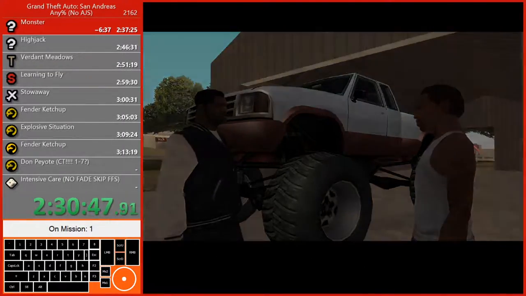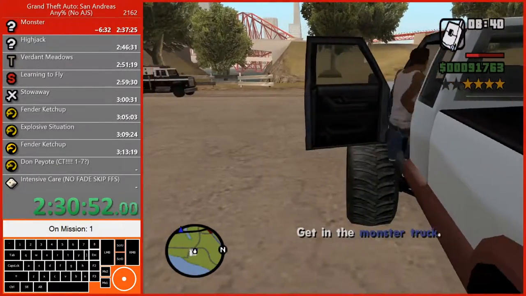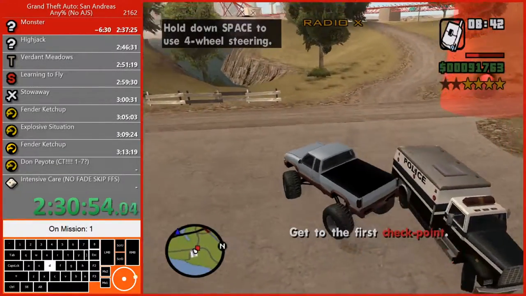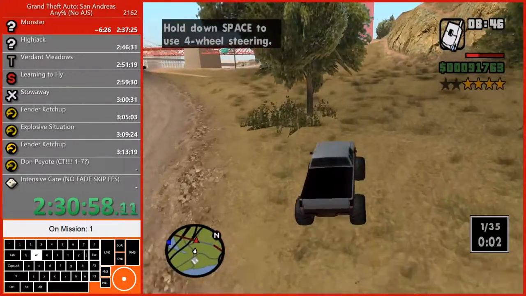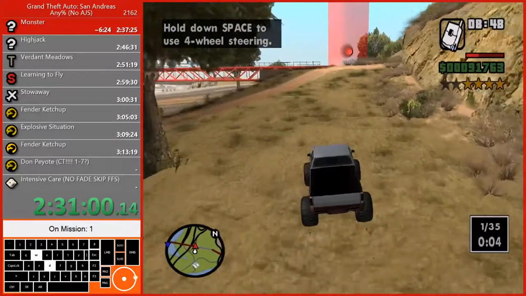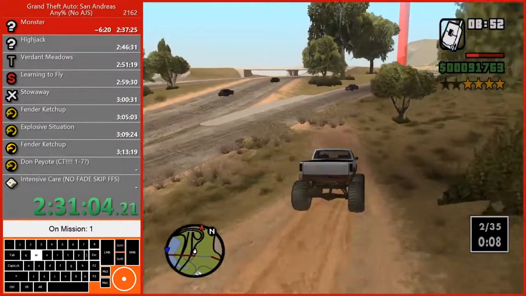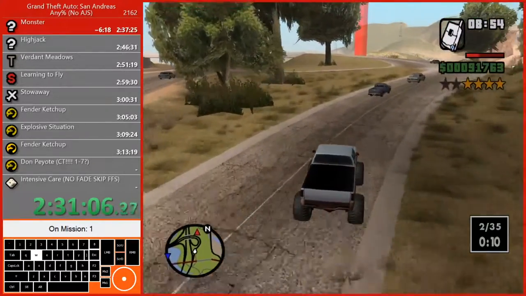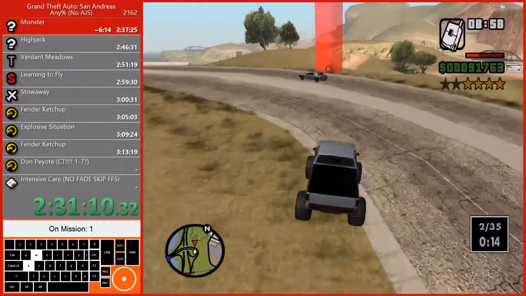So you start Monster, you're going to spam the button to get into the truck. And usually two cop cars will spawn here, sometimes a SWAT van or two SWAT vans. It's pretty random how they spawn, it's just kind of a luck thing. But luckily your truck gets repaired at the first marker, so it's not a huge issue if you get shot a bunch or something bad happens like that. It's not a big issue.